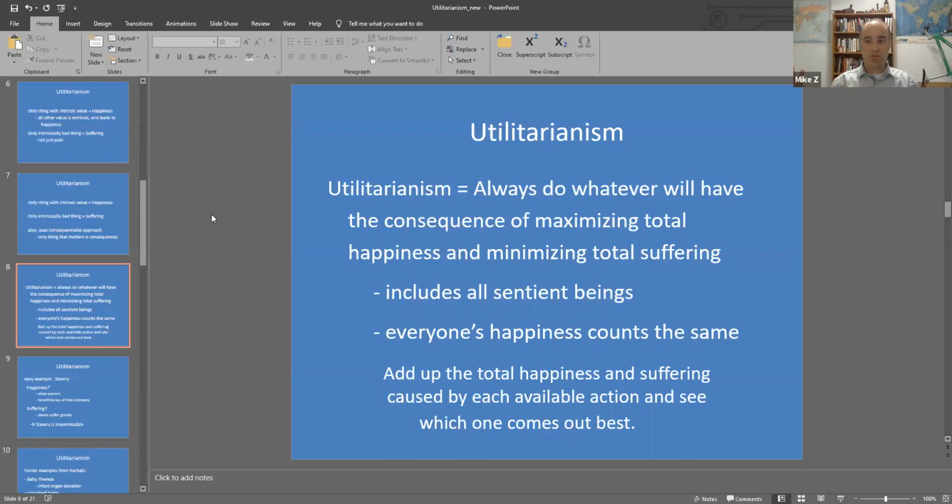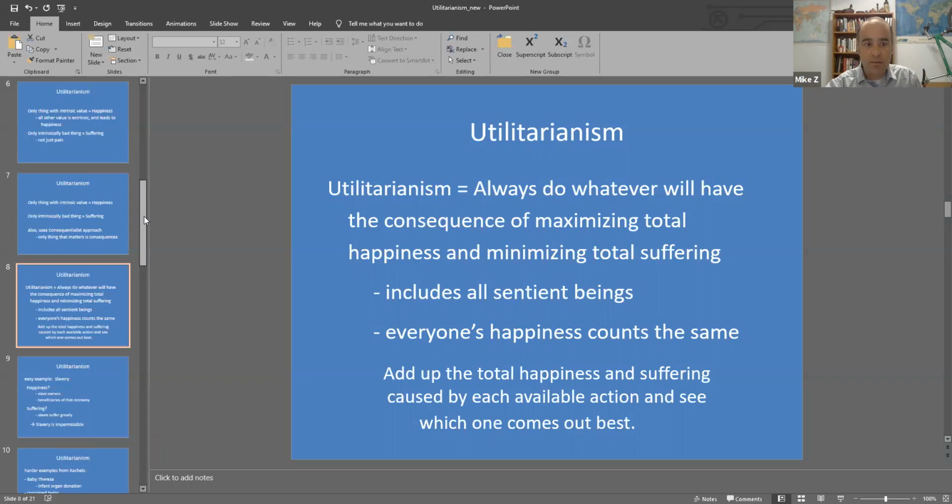You know, don't torture, right? Don't torture people, even if that kind of makes you happy. Your happiness might go up by a little bit, but other people's suffering will go up by a huge amount. So you will not be minimizing suffering and maximizing happiness overall by torturing people. So you can't do that. So it matches a lot of our intuitive conclusions that we come to without thinking of any ethical theory from philosophers. Utilitarianism matches our intuitions.